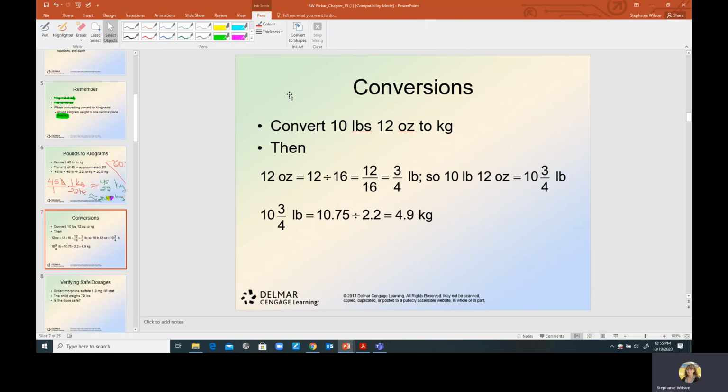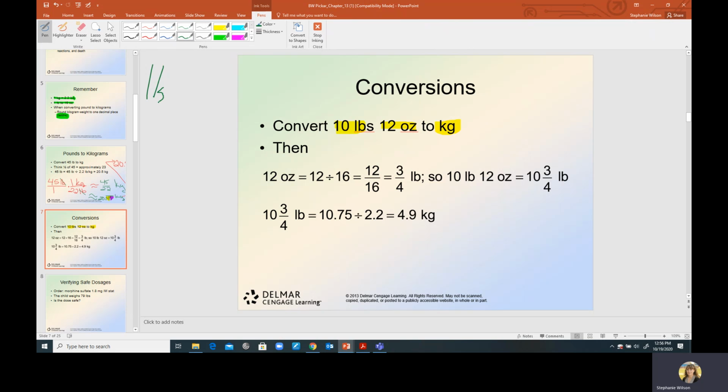So this one here says, what if I have a patient that weighs 10 pounds, 12 ounces, and I want you to convert that to kilograms. Again, we know the relationship between kilograms and pounds. Forgive me, I didn't give enough space between the unit and the number. That would be something I have to clean up. And I wrote over that. So that's not a really good writing, guys. Let's just rewrite it. It just was not a good writing.